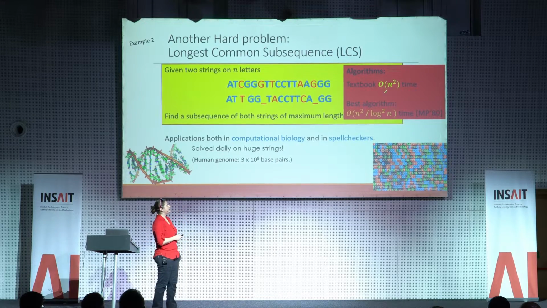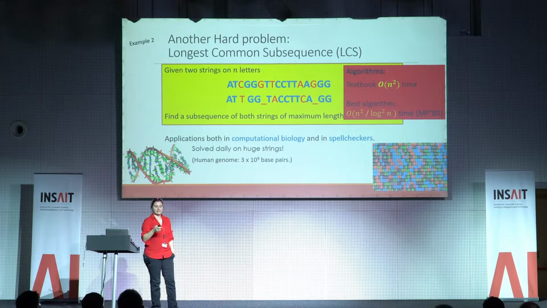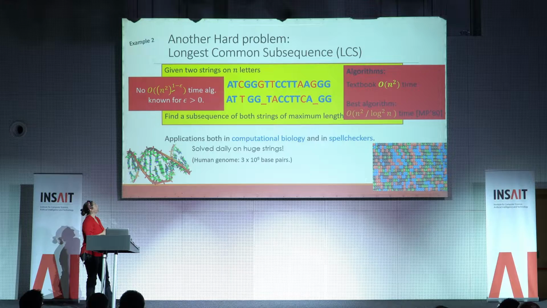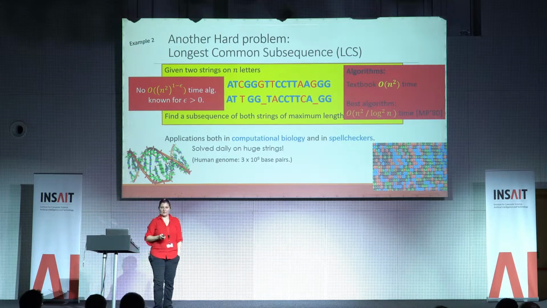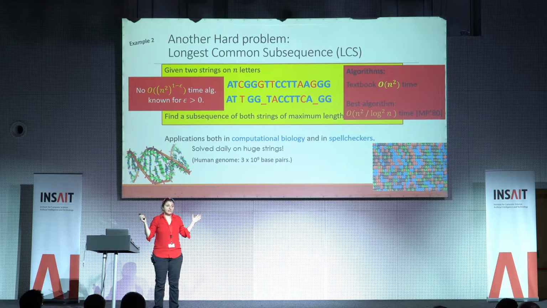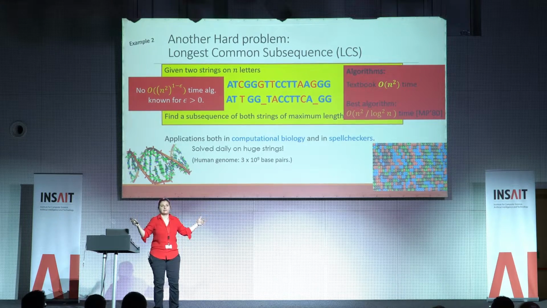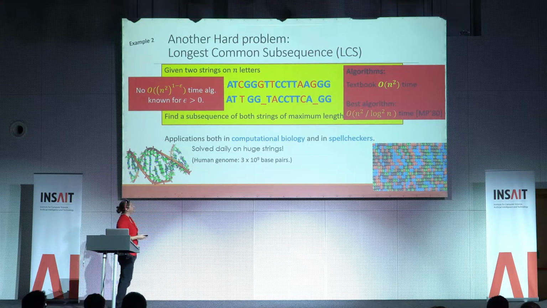The best known algorithm saves over this n squared by a tiny bit. It was invented in the 80s, and there has been no improvement since then. In general, we do not know an algorithm of this form, a running time of this form. Okay? What do these two problems have in common? They have some running time, T of n. It has stood there forever, pretty easy to obtain, but we cannot get anything better than T of n with an improvement in the exponent.